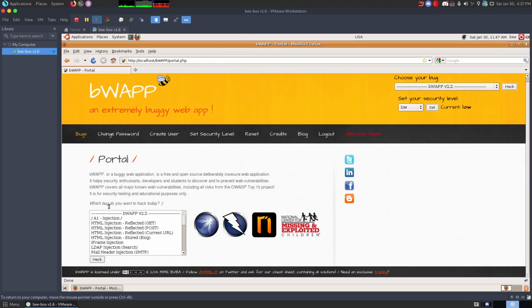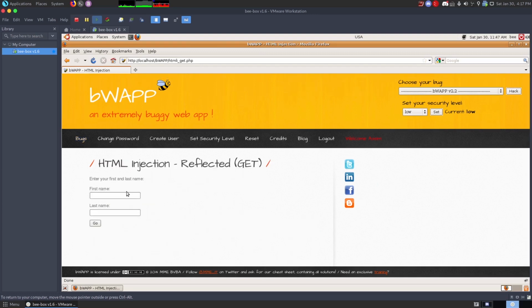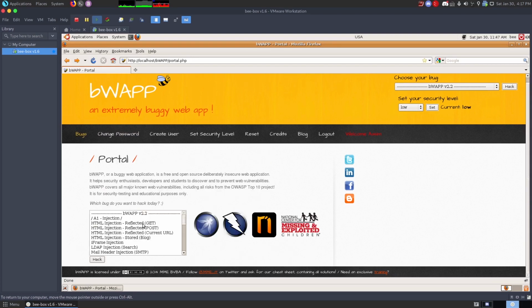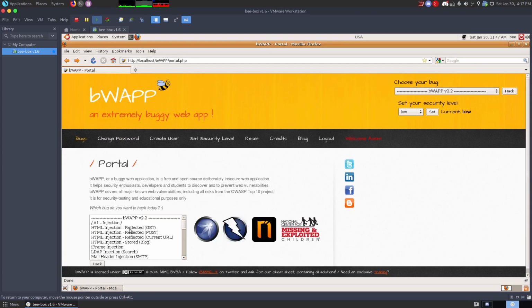Once you create an account and log in, you will see HTML injection. We'll work with GET request for now. Wait, was it search? SQL injection. Yeah, GET search.